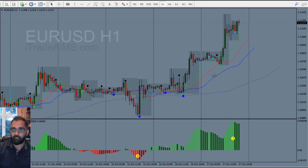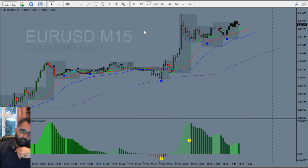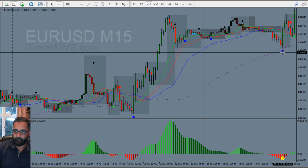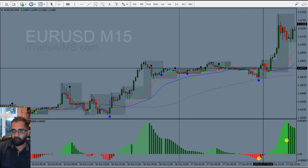Euro USD has created a fantastic PC cherry with a setup 2 green dot as well. So this is a triple whammy. You have a wave 3, a strong open gator overnight move. So yesterday it moved up, opening the gator. During the night it stayed within the tight box. That's where you go to the M15 and find yourself this fantastic juicy setup 1. So when you looked at it this morning at London Open, this candle would have printed 15 minutes into the London Open, and then you could have taken a trade either there or after this.